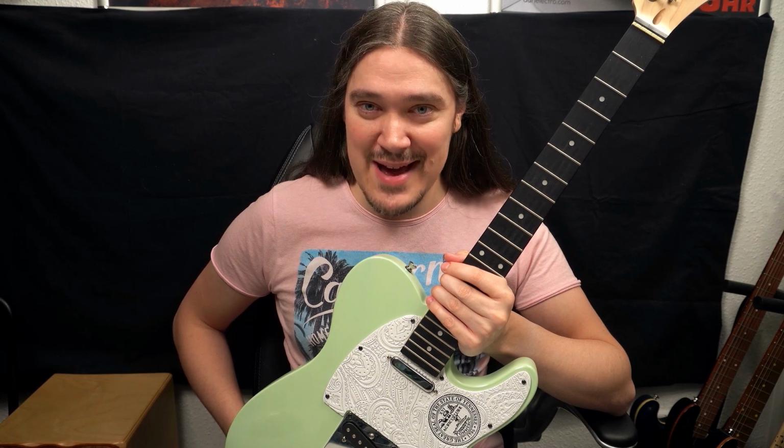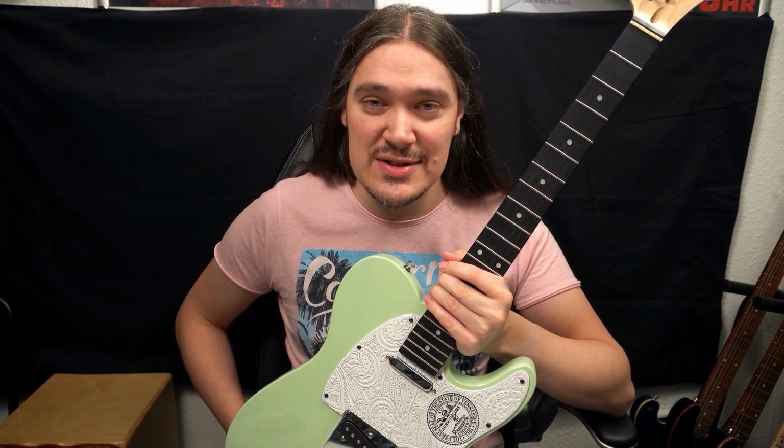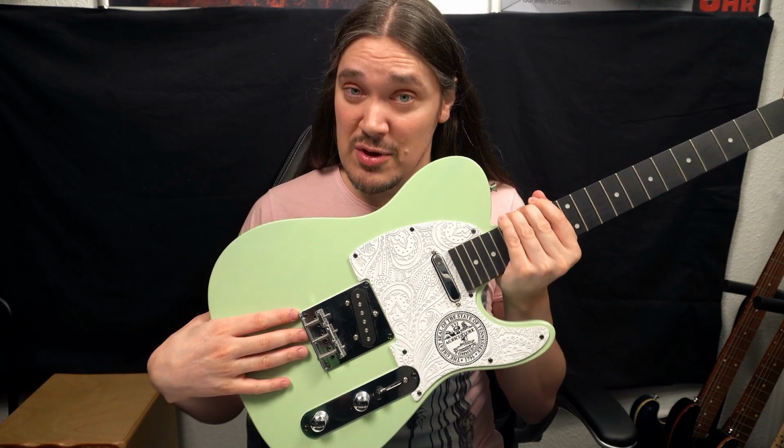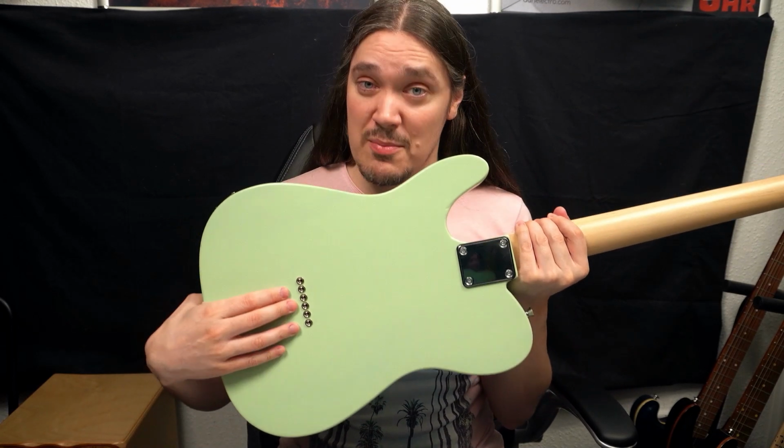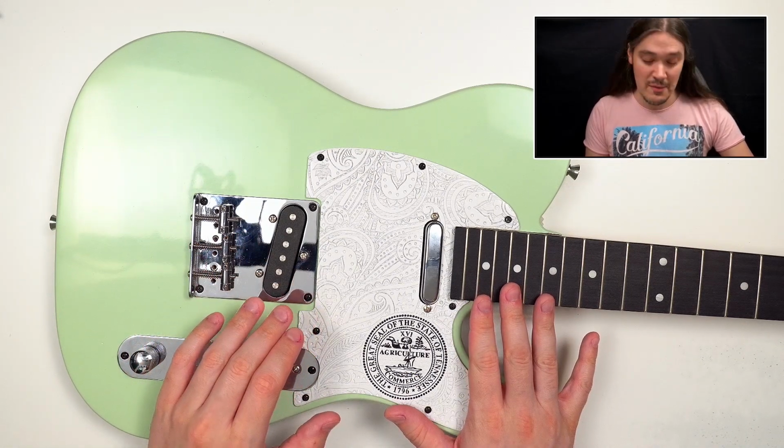Hey everyone, here is Max, and in this episode of Tele on Steroids, we're gonna figure out if there is any difference in sound between strings through the bridge and strings through the body. Well, as you can see, since last episode, this guitar had a little bit of a makeover.